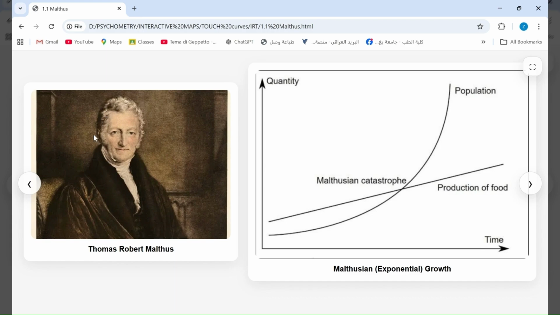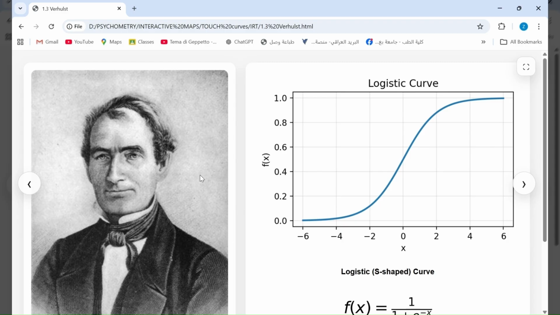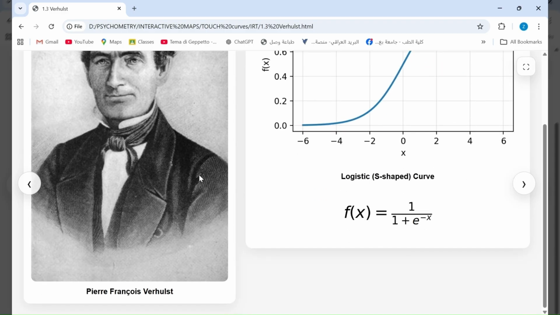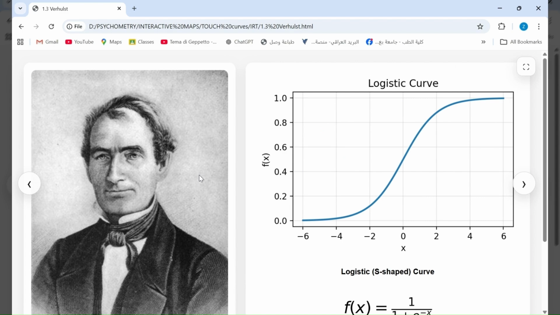I think he was a professor at some university in the West Indies, I am not sure, and he influenced Charles Darwin and Alfred Wallace. This pessimism of Malthus called for a mathematician named Pierre Francois Verhulst. Verhulst challenged and opposed Malthus on that. He said that the exponential growth is not exponential; at the end, it will slow as it goes up.